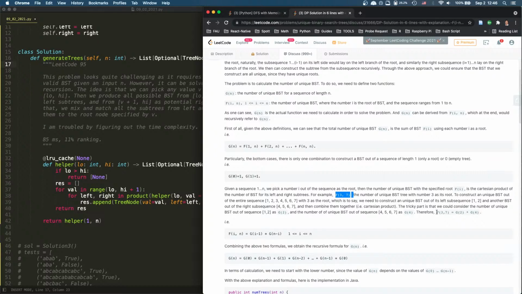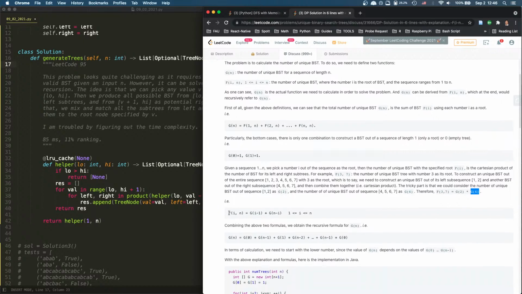So we have G2, because 1, 2, and G4. That n is just a total number, right? So Fi and Gn are slightly different. The number of a sequence of length i minus 1 and n minus i.